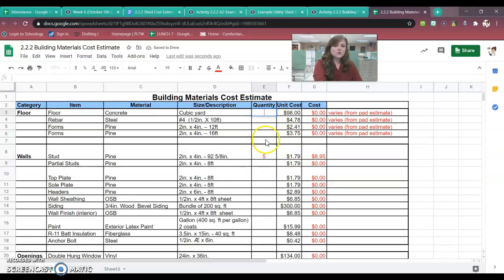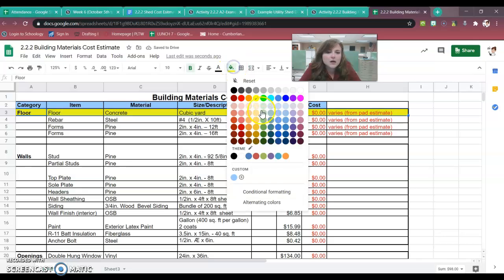Obviously I don't want to be editing the one you're working on, but when you're finished and you figure out how much you need, I recommend that you highlight it in a color so that you know you're done with it. Or you can leave it blank and highlight the ones that you need to finish, for example. That's probably the best. That's what I would do. I know that my highlighted portions are still ones that I need to complete. So that's what I recommend you do. It's up to you how you decide to do it.